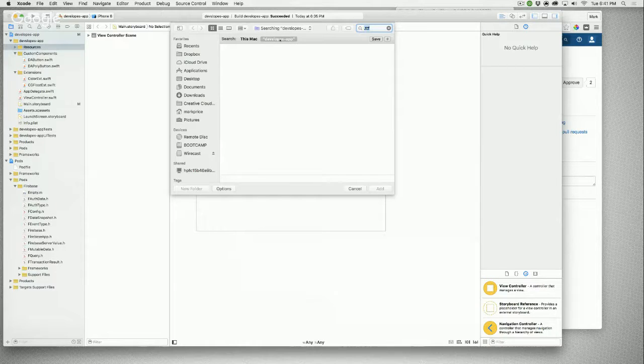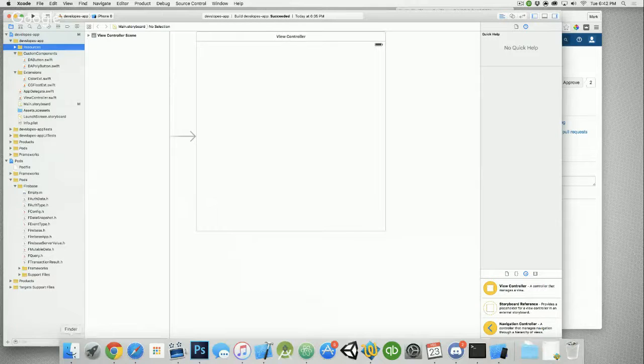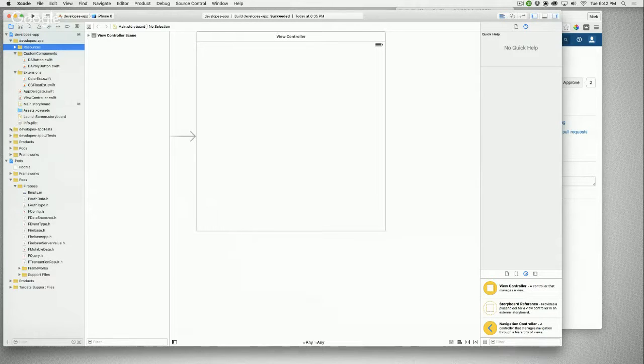Did it really get rid of those? Why would it get rid of those font files unless they were... Oh, you know what? When you drag those font files in, did you forget to click on Add Resources to Project? That would explain this. I'm pretty sure that I selected the add to the project. No, you're right, because I had them just now. Where did they go? That is curious. I'm surprised that they're actually gone from the project altogether.